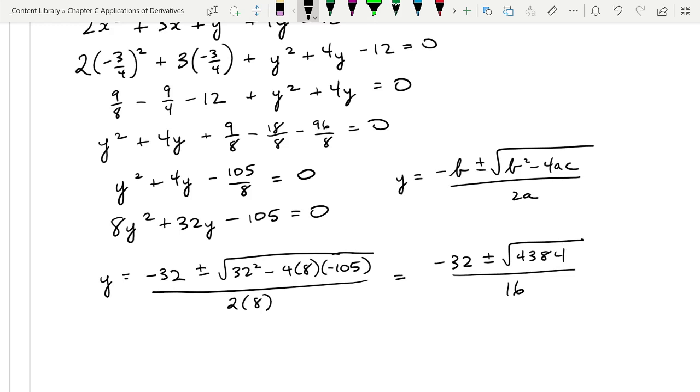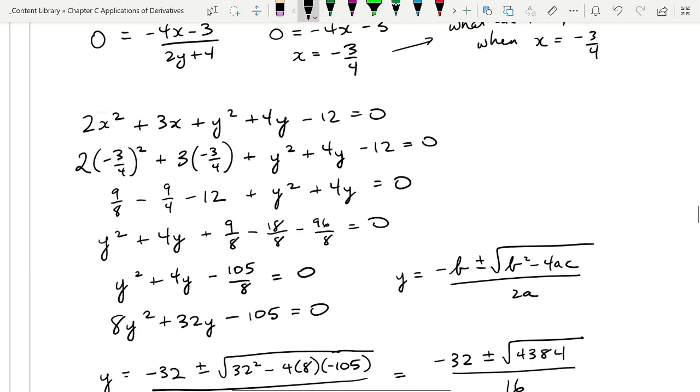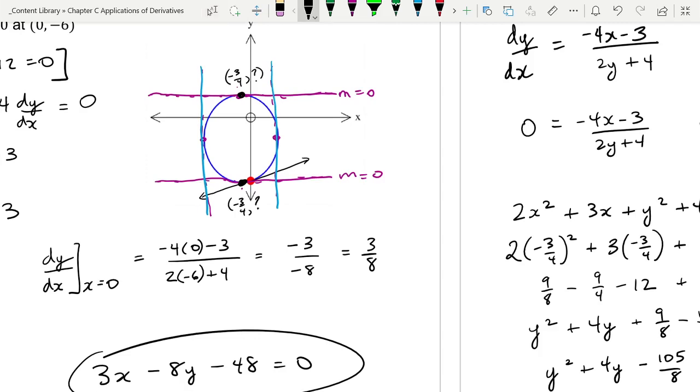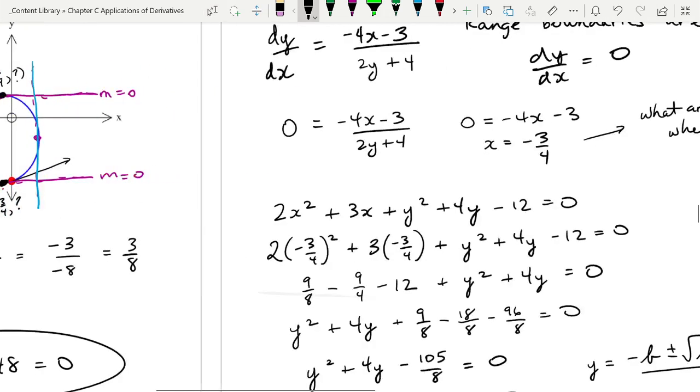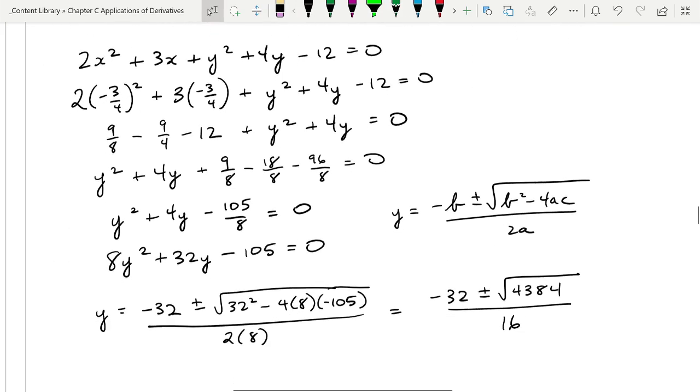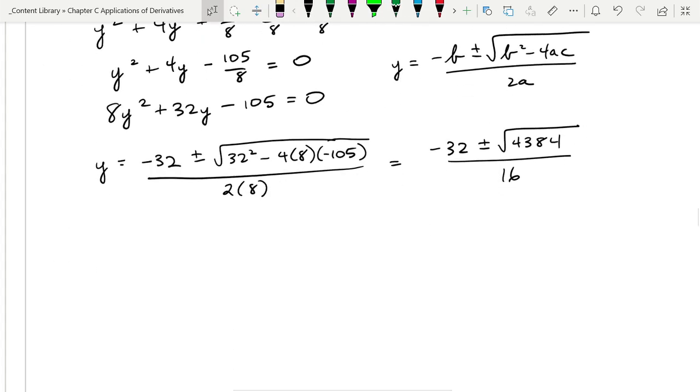And it makes sense that there's going to be 2 answers for the plus and minus, right? Because remember, we're finding the y coordinates here and here. So yep, there's going to be 2 of them. And we want exact values. So I kind of already have an exact value, but I can kind of tell that this simplifies. This for sure has a 4 in it because it ends in 84. It might even have a 16 in it. Let's see. I don't remember.